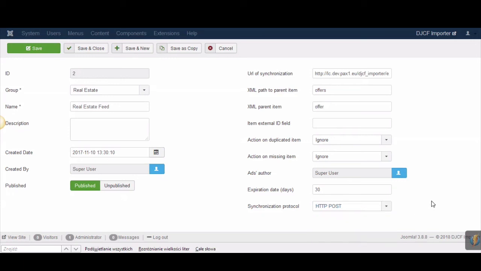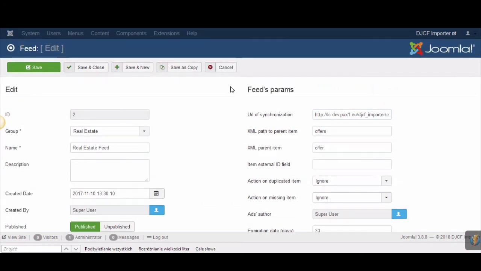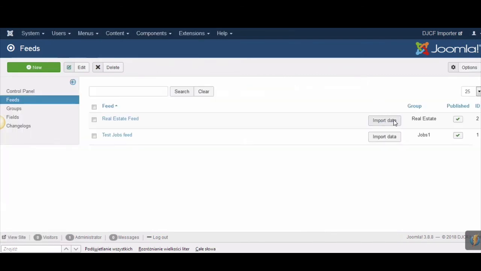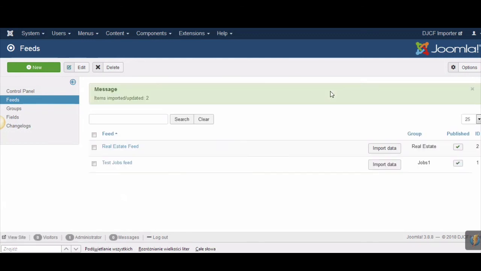We have also select synchronization protocol. HTTP is use URL for import file to the local system, and then it's used to import. When we specify all the data in feed, we can make import data process. In our case, we have only two elements in this XML.